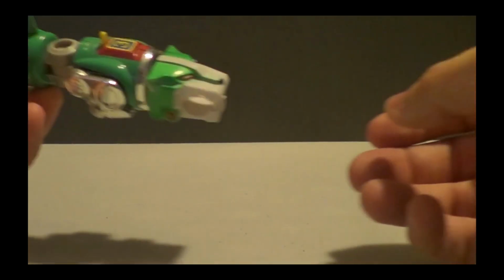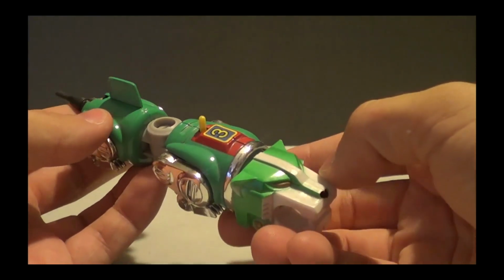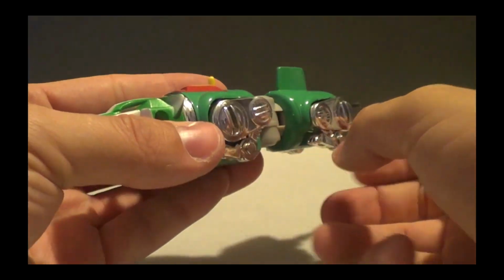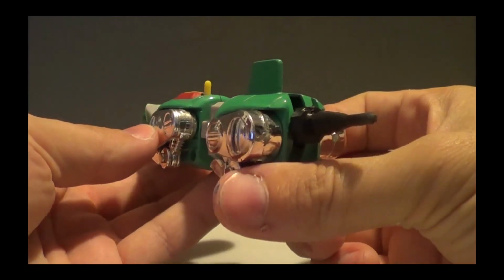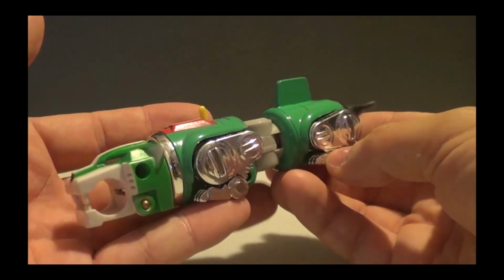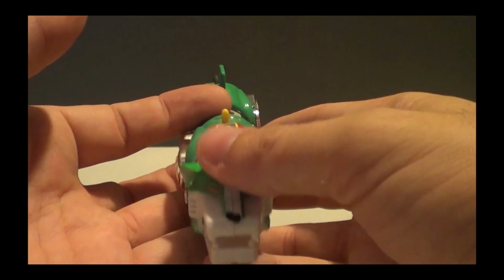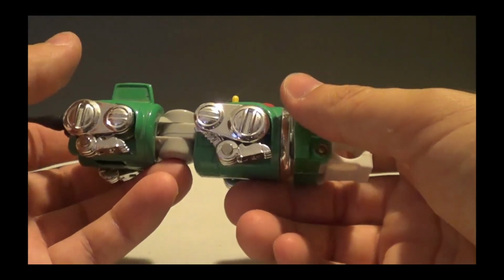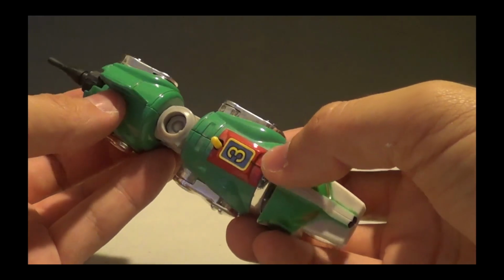Today we are covering the green lion, number 3. As you can tell, he's significantly smaller. He's a lot tinier than the other two lions, obviously, because he doesn't need to really hold all the weight. But the great thing is, this thing still has a ton of die cast.